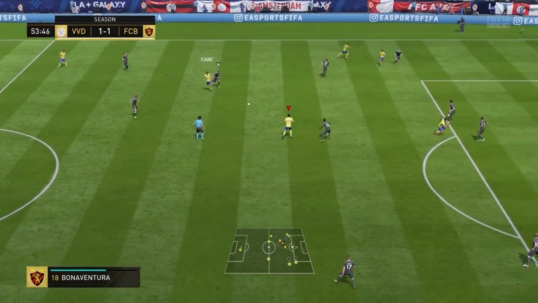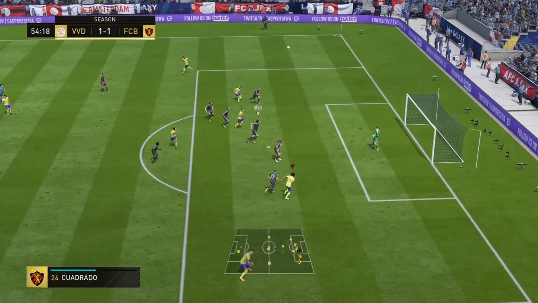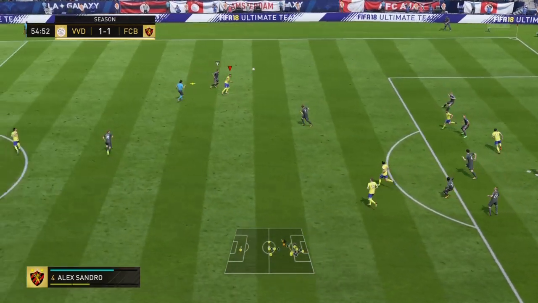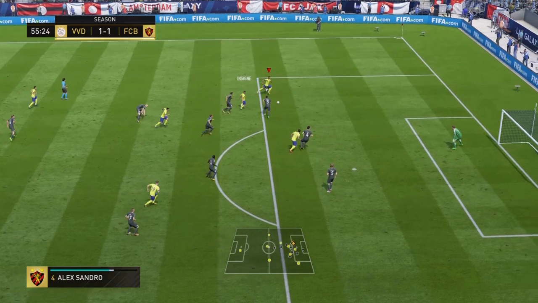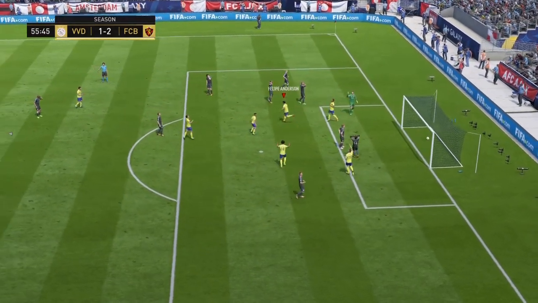Now for an example of how dangerous it is for your opponent to try and launch any kind of counter-attack when your attackers haven't yet transitioned to their defensive positions. Alexandro wins the ball high, Lorenzo Insigne operates in, yep, you guessed it, the half space, and eventually Anderson gets the simplest of tap-ins.